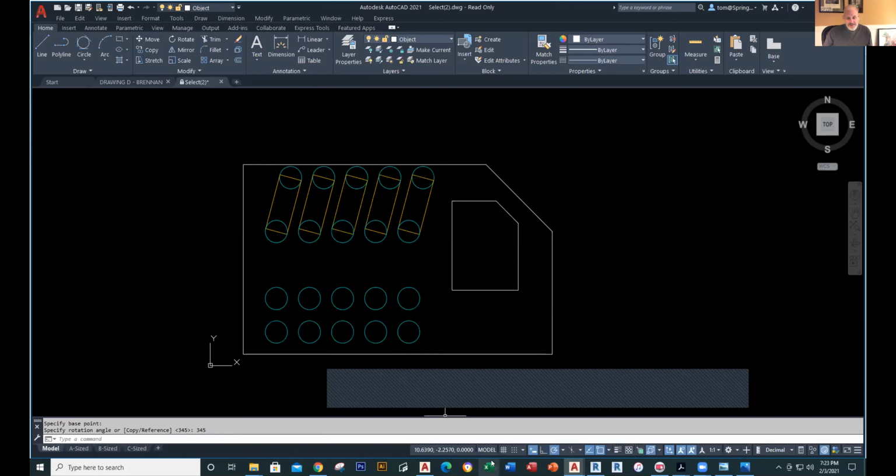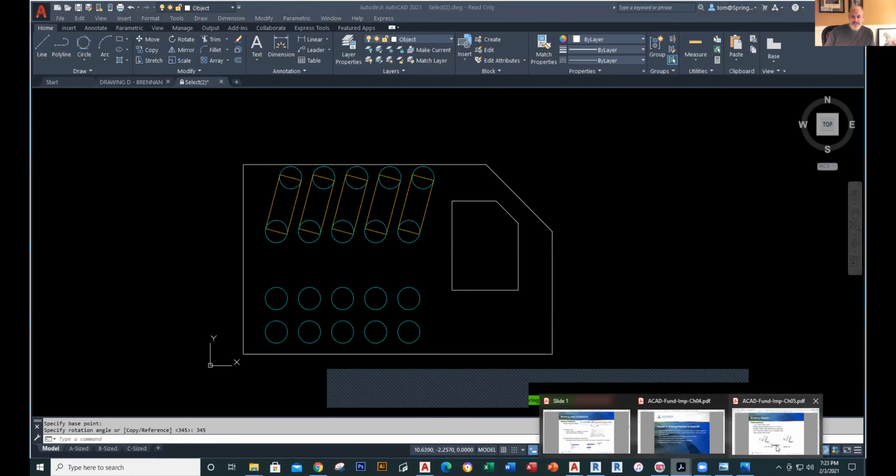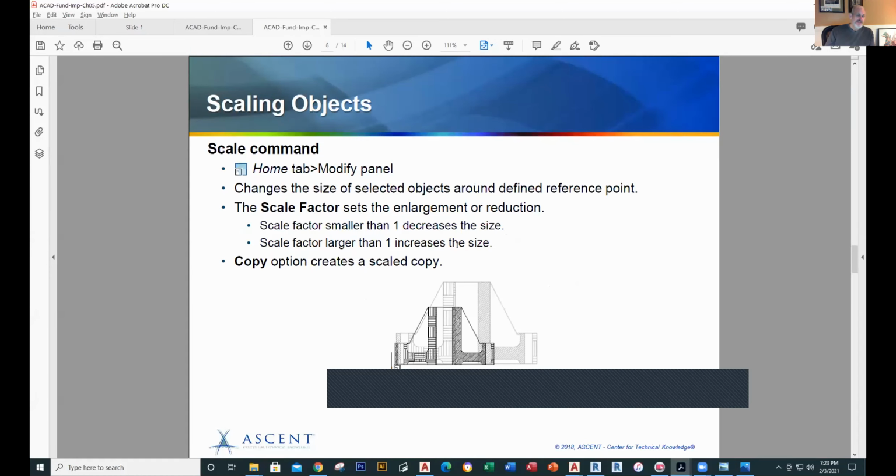The next one I want to show you is right here. I'm going to open this back up, and the next one is called scale. The scale command lets you make objects larger or smaller, okay? And it works the same way. You start the command, you click what you want, you hit the enter key when you're done, you select a base point, and then you type in a factor. If you type in the number 1, it doesn't get bigger or smaller, so you wouldn't do that. But if you type in 0.5, it makes it half its size. If you type in 2, it makes it twice its size, and you can type in any number you want. That's how you do that.